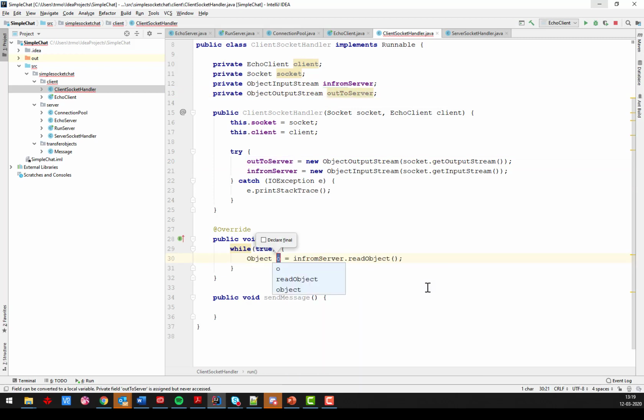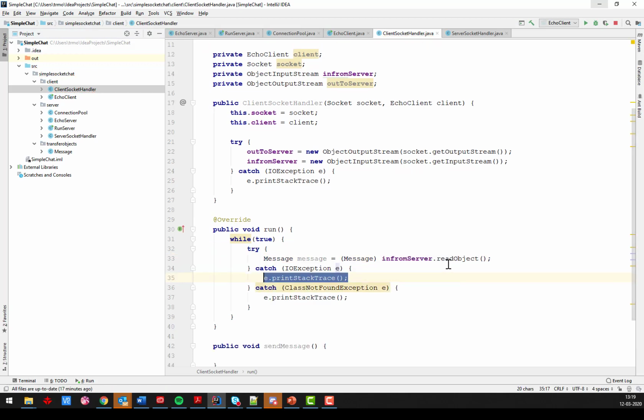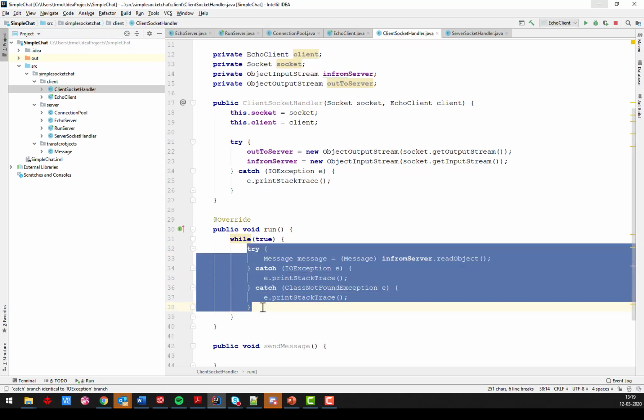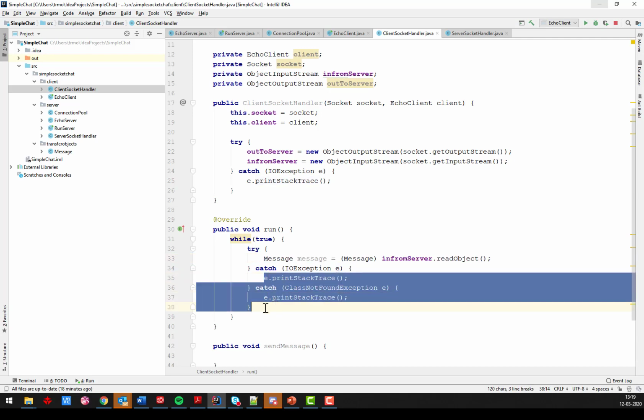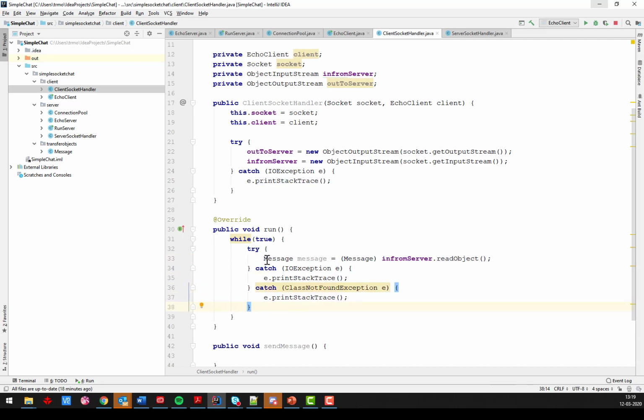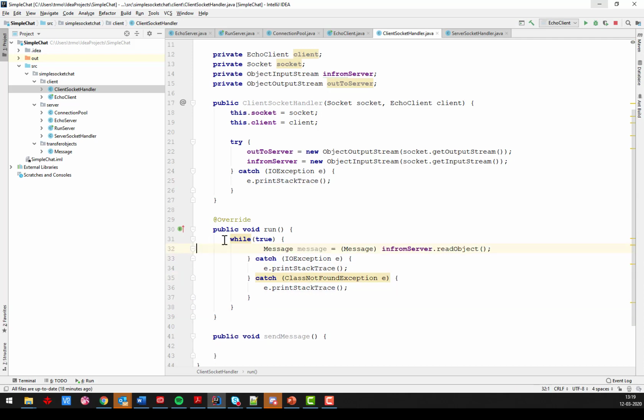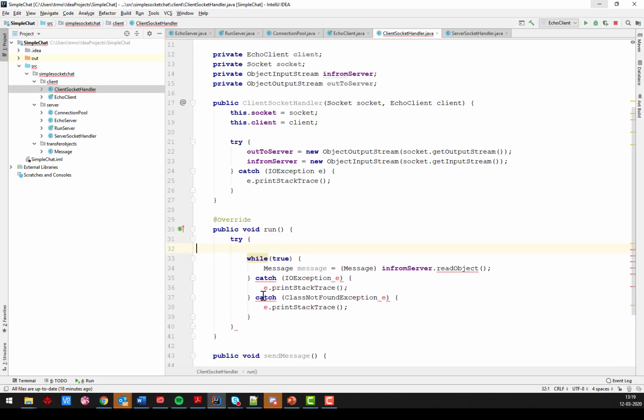And I know that I don't get an object, I get a message object. That's what I'm sending around. Yeah, I want to import that message. And I need to surround with a try catch. And what people often do here is just surround it like this. And I noticed that the try catch is inside the while true loop. So if my connection breaks, I will try to read from the server. It will fail. We will throw out a message here, spit it out. We will while true. We will start over and try again. It will fail, spit out, start over, fail, spit out, and so on. So I want the try catch to be outside, like that.